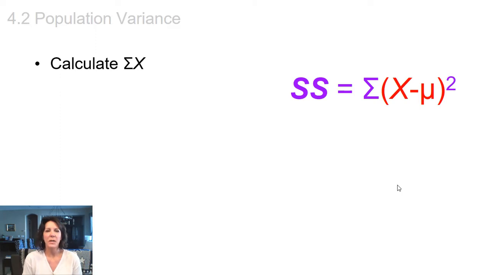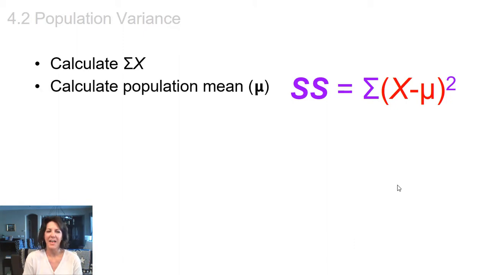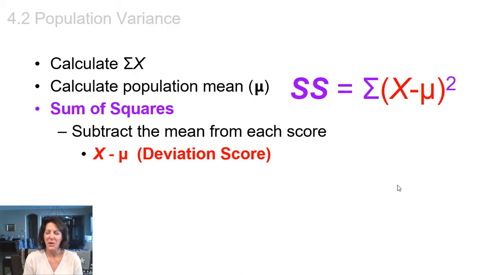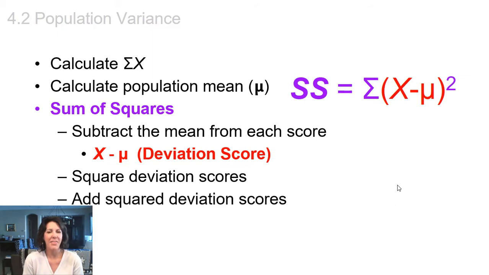The first thing that we're going to do to be able to figure this out is we're going to need to know the mean, right? So the first step in finding the mean is calculating the sum of all of the scores first, and that will help us to calculate the mean, taking the sum of the scores and dividing it by the total number of scores, right? That's review. And to find the sum of squares, we're going to first subtract the mean from each score. We're going to call this a deviation score. I know this is kind of repetitive. We're going to square those deviation scores, and then we're going to add them up. So it's simple. It's not hard.